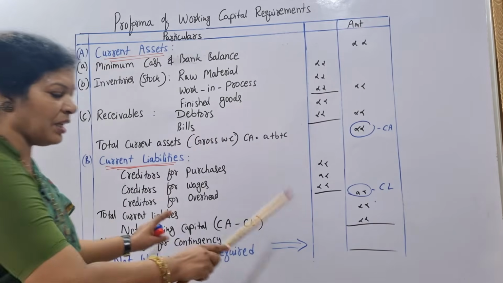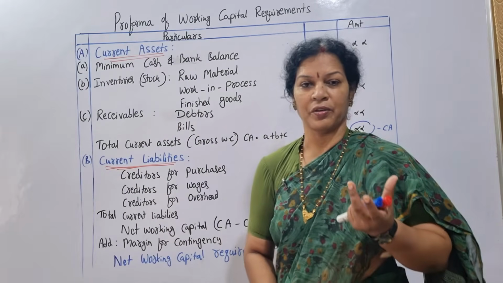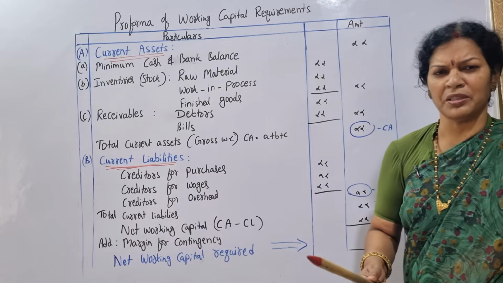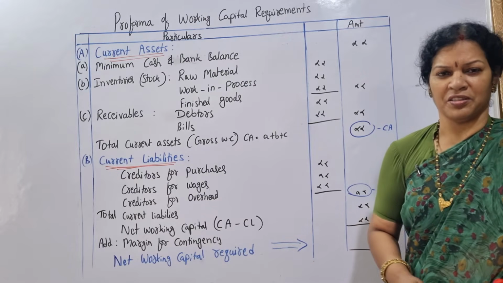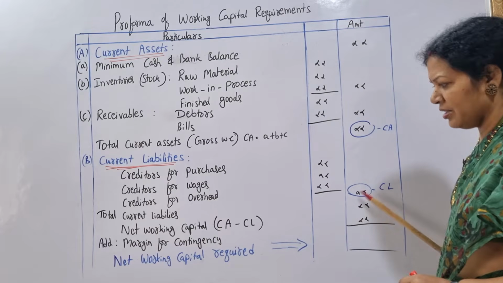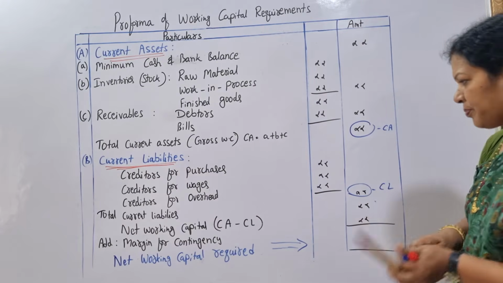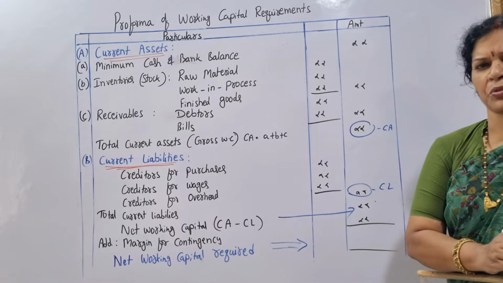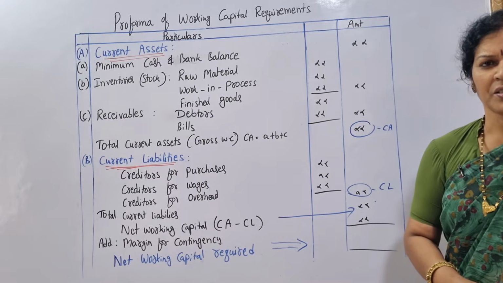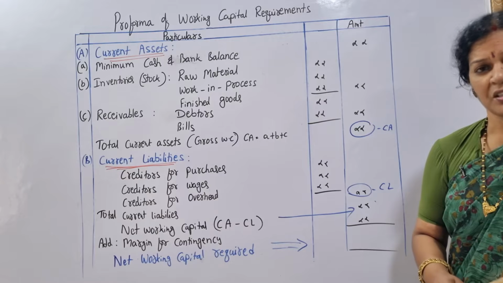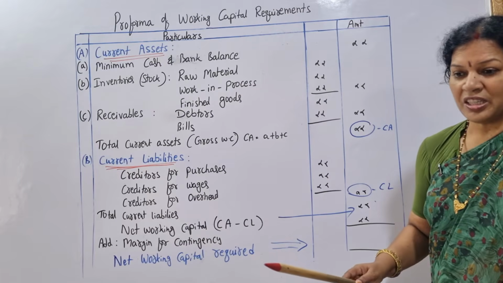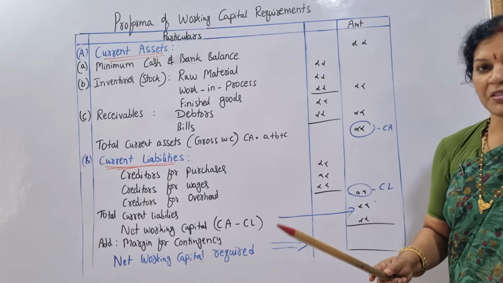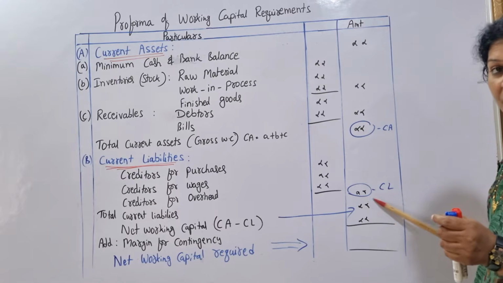To this, sometimes you have to add some kind of contingencies or surplus. Margin you have to add. Margin means something is going to happen in future and we have to utilize it. Already we got the net working capital, this amount. If I add some surplus, that will be useful in future. We call it a net margin also. Surplus, margin, anything. Generally it will be given how much we want to add, 10%, 15%, whatever it will be. That 10% or 15% will always be on the net working capital.